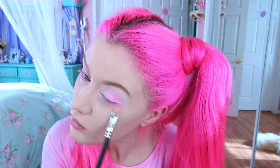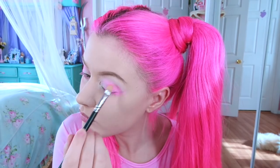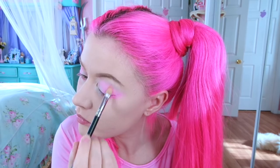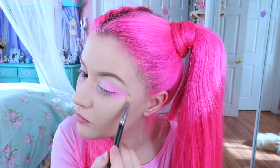Now, if you don't have this color, no worries. You could use a blush, or actually the Morphe palette that I was using earlier has 2 pastel pinks, so you could always replace it with either one. It doesn't matter. Anyway, you're going to be putting this from the corner of your eye, and you're going to swoop that down underneath the eye and then out into the temples.